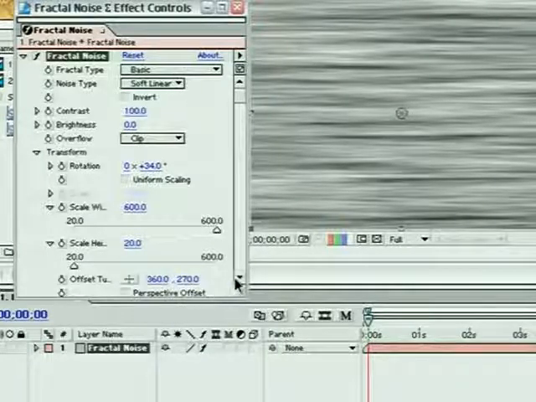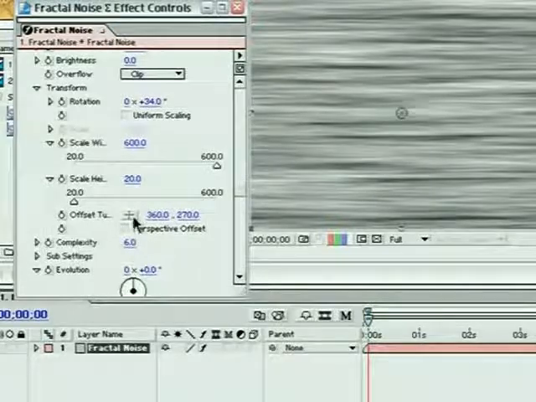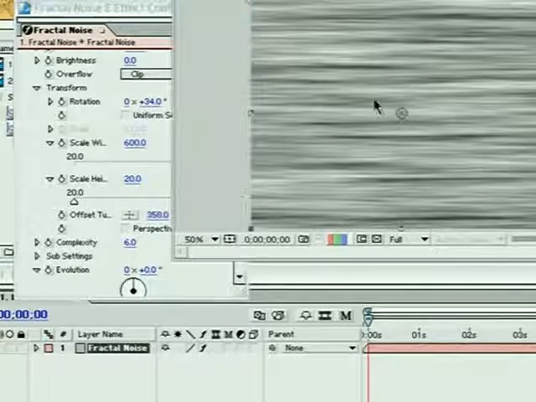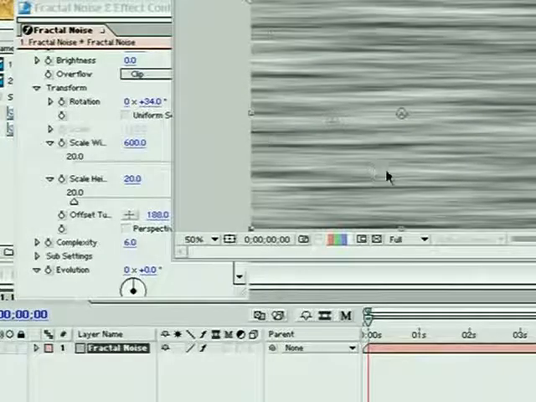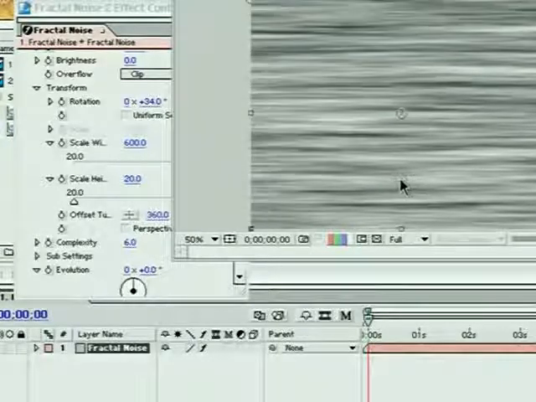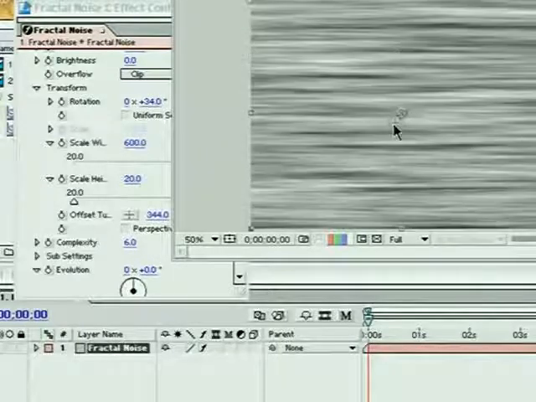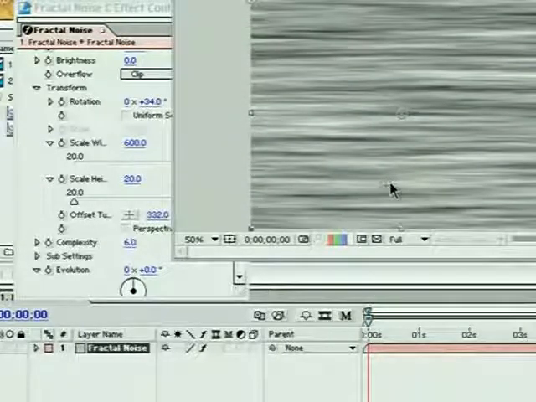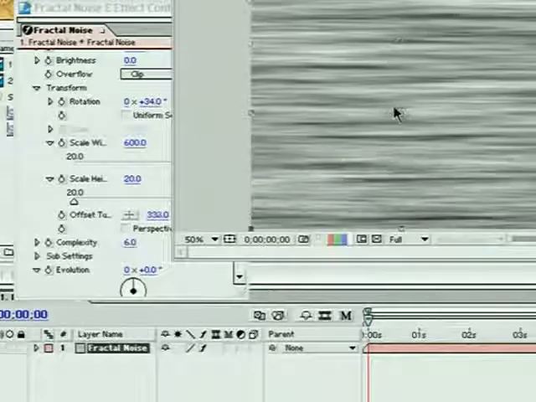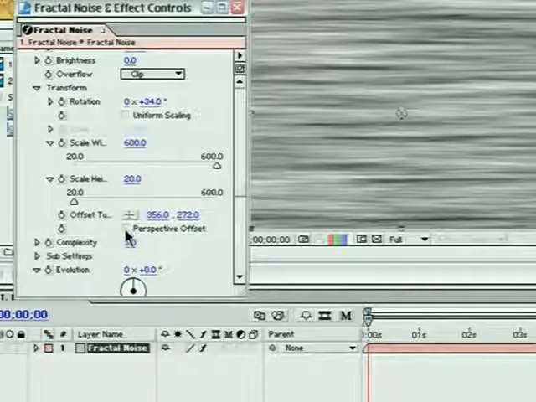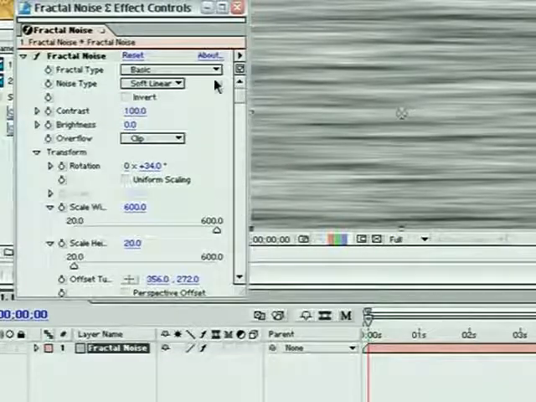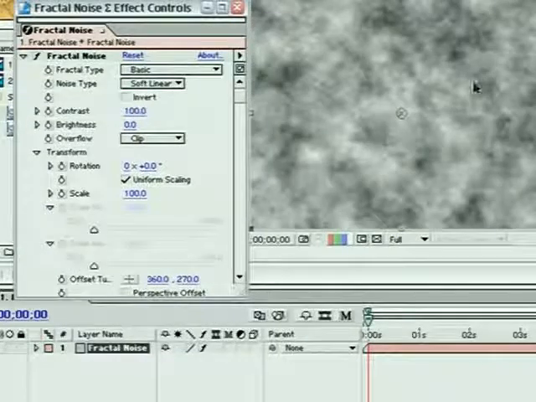The offset control, that's the one down here that says offset turbulence, allows you to reposition the fractal on screen. This can be very, very useful, as we'll see shortly, if you want to create moving turbulence for one reason or another. This is how you do it, by adjusting the offset turbulence effect point. Now, attached to that is a perspective offset switch. And with the distortion that we have on screen right now, that's not going to be too terribly obvious. Let's go back up and click our reset button to bring back our normal noise.